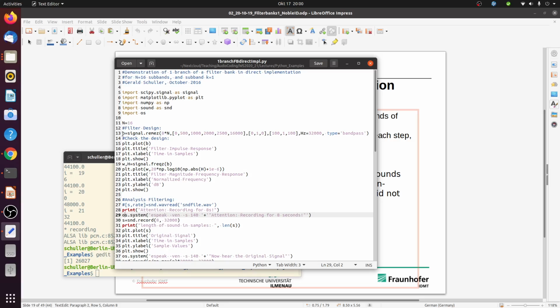So in the beginning, we compute a low-pass filter using signal remez. SciPy signal also contains this remez function, which computes the filter coefficients B. So B is then the impulse response of our filter, right?